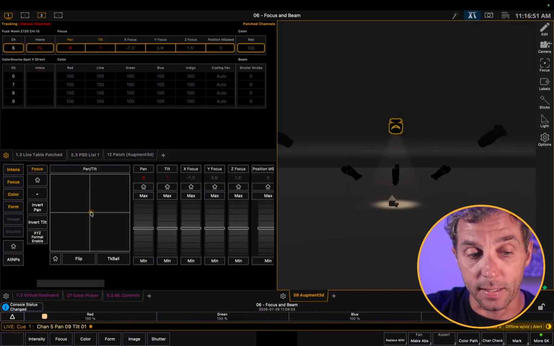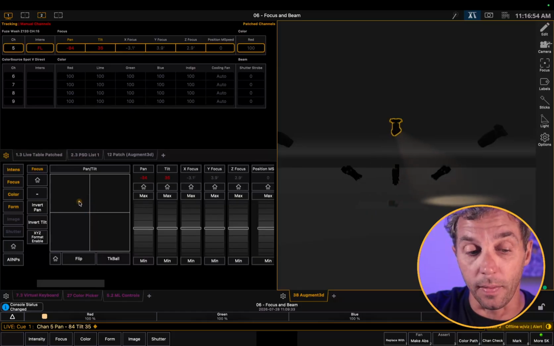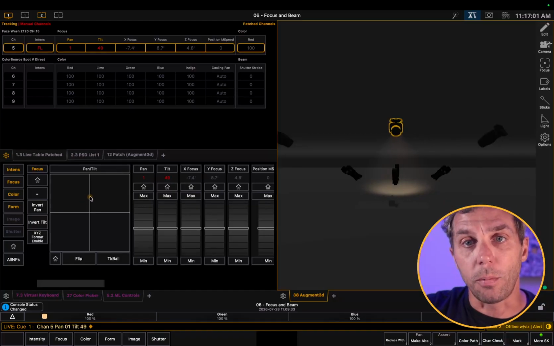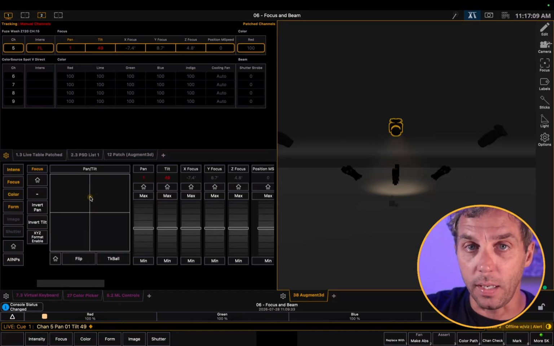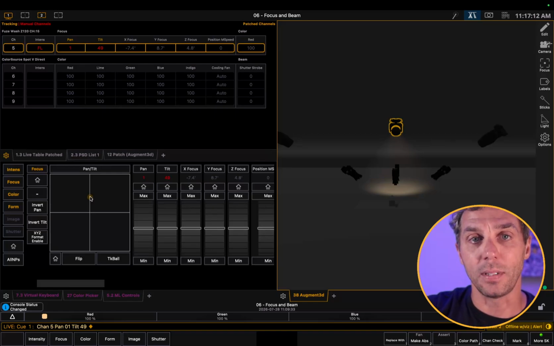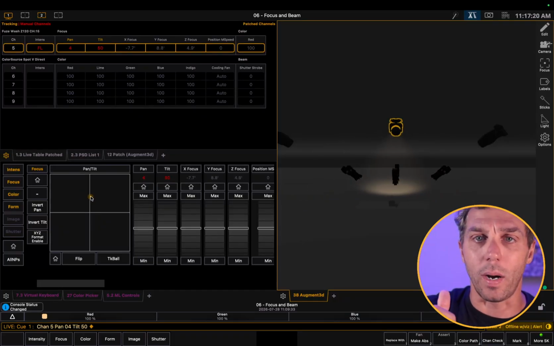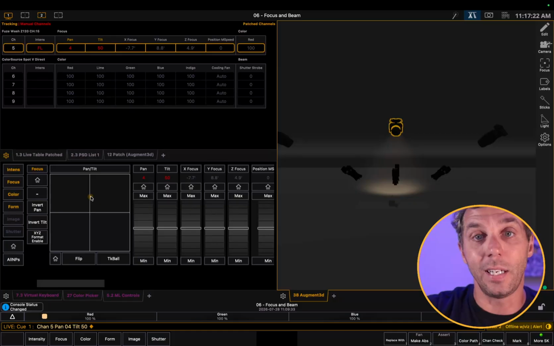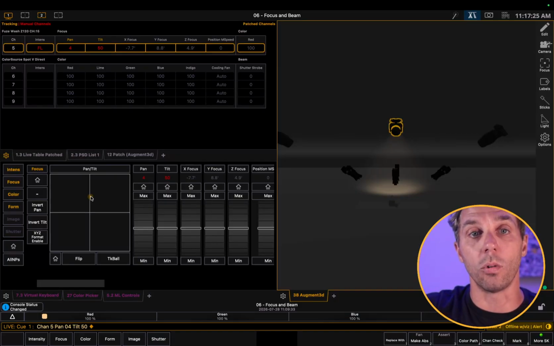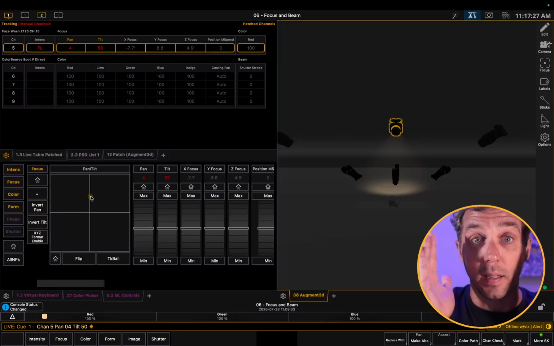Once again, I like to start by changing the tilt and then the pan. As you're doing this, you'll probably find that it's a little bit more natural to move the light to the location you intended to go this way. But you also might notice that the left and the right movement is opposite when you're north or south of the middle line, for example, here. This happens because a clockwise or a counterclockwise pan rotation means different directions when the light is tilted forwards or backwards. Oh my gosh, that's confusing.